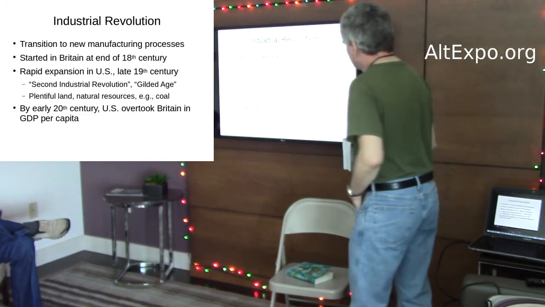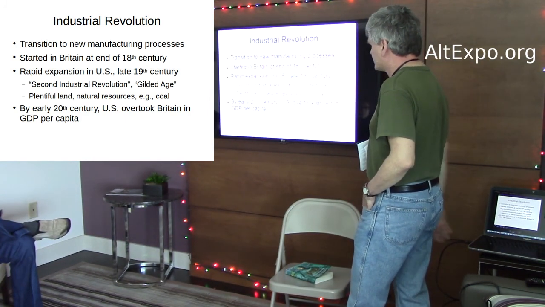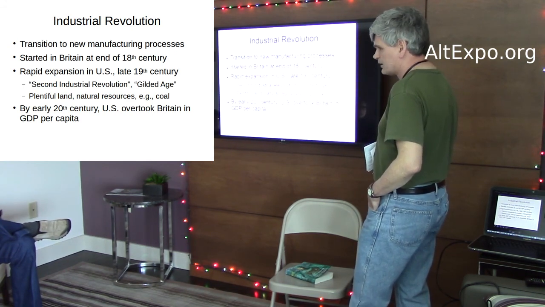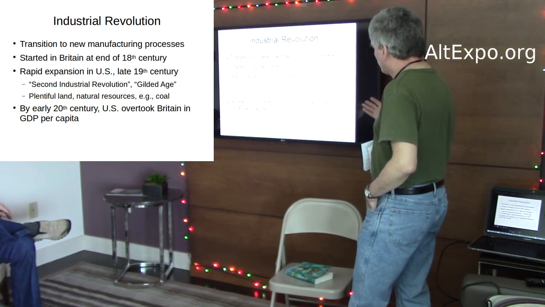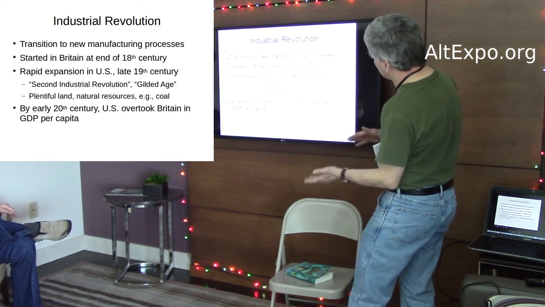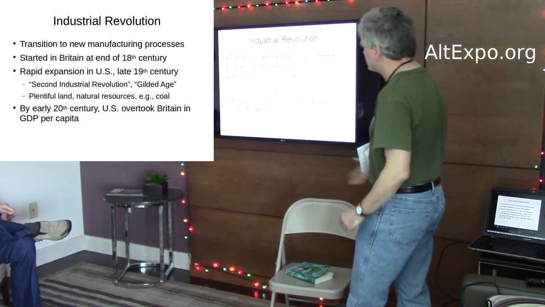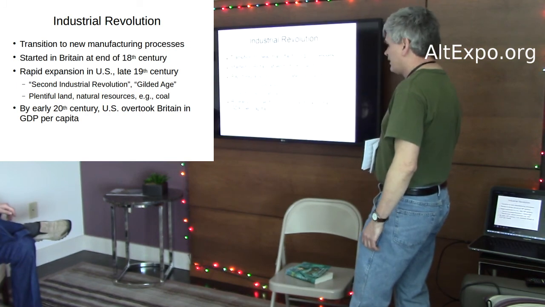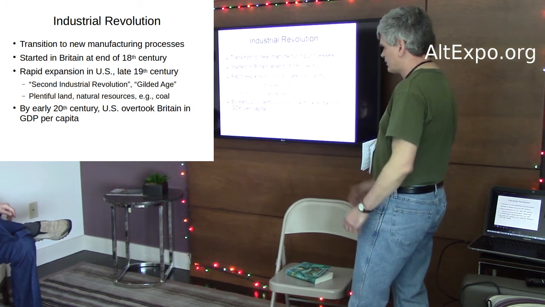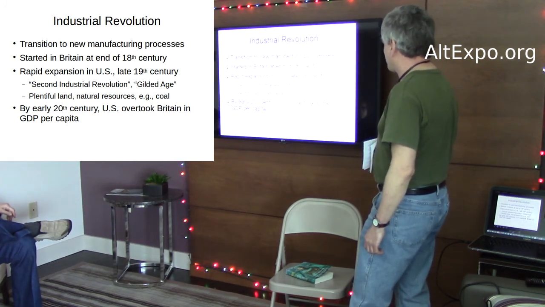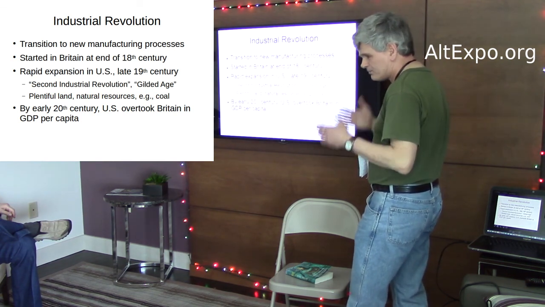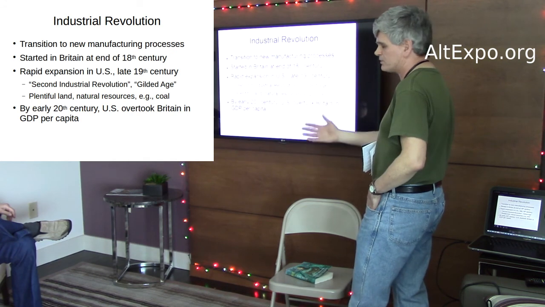All right, the Industrial Revolution, I'll just briefly go through this. It started in Britain, and then it spread to Western Europe, and also to the United States. The period of time where the U.S. really had its rapid expansion was in the last half of the 19th century. So this is sometimes called the Second Industrial Revolution. It's when steel started getting manufactured in bulk. The railroads were put in. This is the time when the internal combustion engine was just getting invented. The automobile was just getting started.